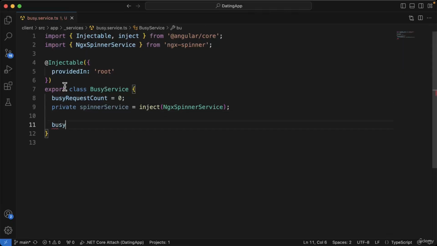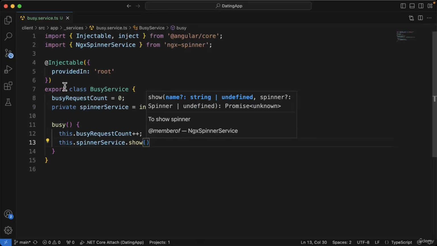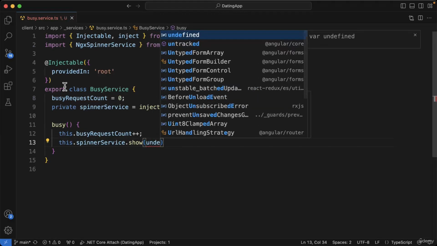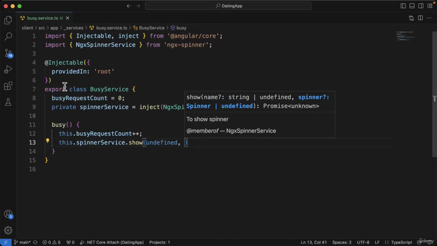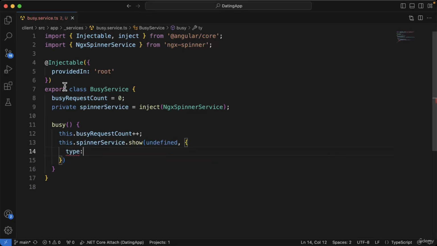We'll add two methods inside here. We're going to have a busy method, and we're going to say this.busyRequestCount++ to increment it, and then this.spinnerService.show to show the spinner. The first parameter is the name of the spinner, which we don't need, so we're just going to go for undefined. Then open curly brackets, and we're going to say the type of spinner we're using, which in my case is line-scale-party. If you are using a different one, please just specify whichever one you're using.